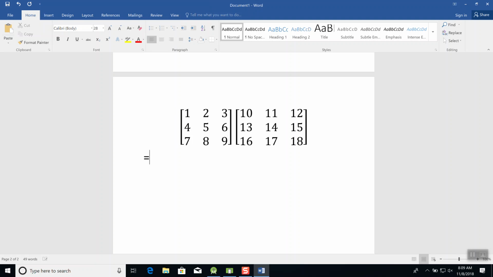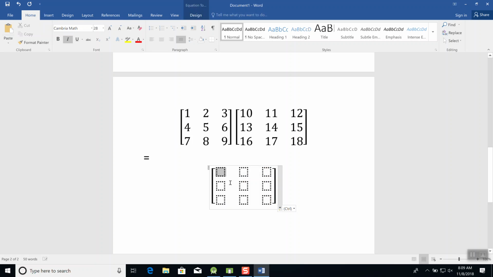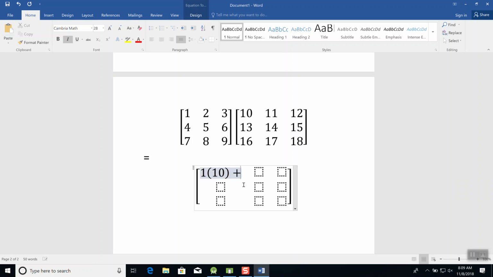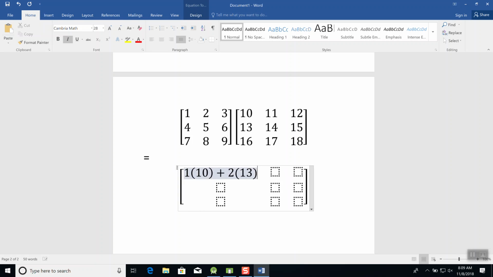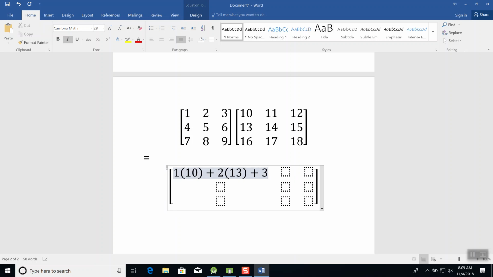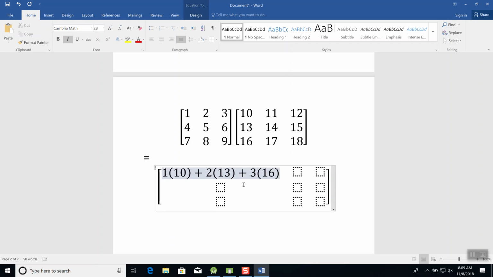Multiplication would look like this. This right here, we're going to be multiplying 1 times 10 plus 2 times 13 plus 3 times 16. Okay. This row times this column.